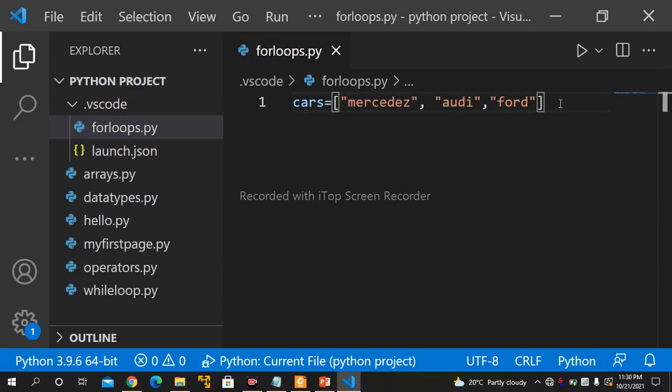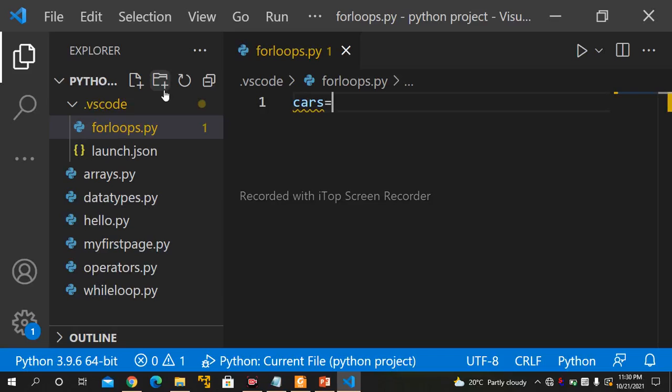Okay, so let's say we may have an example to illustrate for loops in Python. We have said cars, we can have, let's say, Audi, you can have Ford, you can have Toyota.